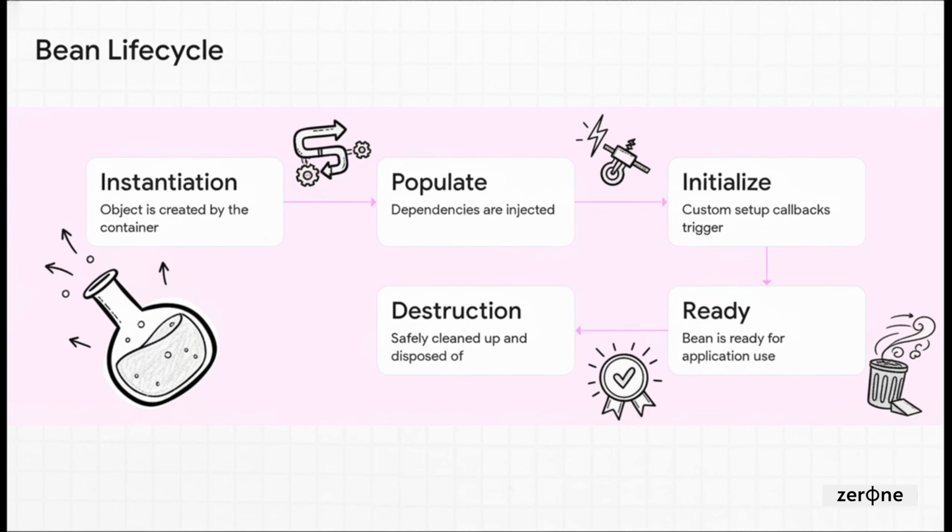To keep all of this organized, every single Spring Bean goes through a very strict 5-step lifecycle. It's a predictable pipeline. Step 1 is instantiation. The raw object is born in the container. Step 2 is populate properties, which is exactly when that dependency injection we just covered actually happens. Step 3 is initialization, where any custom setup or initialization callbacks get triggered. By step 4, the bean is fully baked and ready for use by our application. And finally, step 5 is destruction. When the application shuts down, the container safely cleans up and disposes of the object to free up memory.